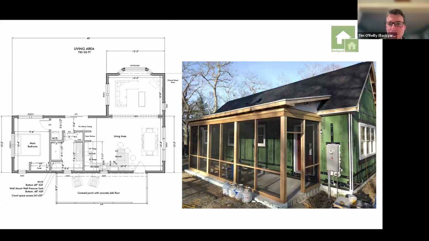Great. Okay. Yeah. And this is the floor plan of actually the same ADU. I went pretty hard on their ADU, but it's a really nice design and it's coming together really well. So on the right is a photo of their work in progress again, but their screen porch. We went ahead and screened it in for them. It has a really nice cedar roof on the inside of there, but they're able to use this as 8 months out of the year. They're able to use this exterior space where it doesn't count toward their maximum living area. And then with that, you can see with the floor plan on the left, the way that they intend to use this space here.